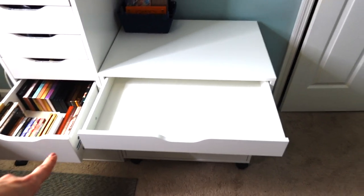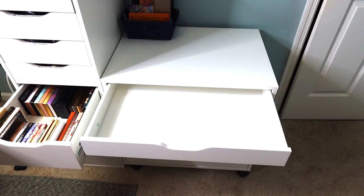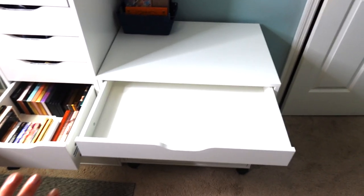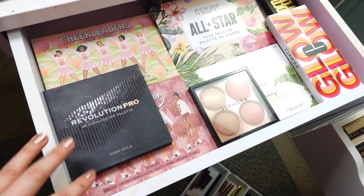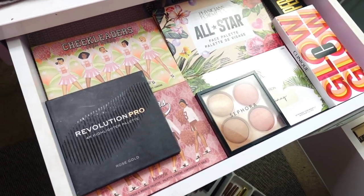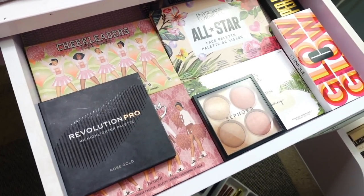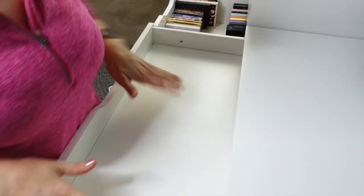I also have eyeshadow palettes behind me on the storage, some of which are higher brands and luxury brands. I think I want to have them more handy here. And on the top drawer, I think I'm going to move this entire drawer of face palettes that I have here on my vanity. I want to move them away and dedicate this drawer to something else. Maybe make it my everyday drawer, like a shop my stash type of thing. So I think this drawer could be useful for me to be super handy up close. I think I'm going to move all these into the top drawer there.